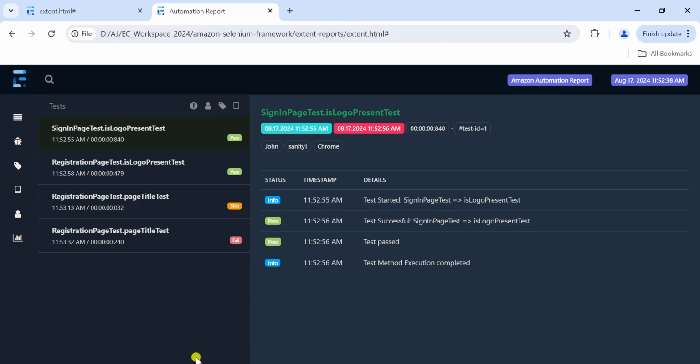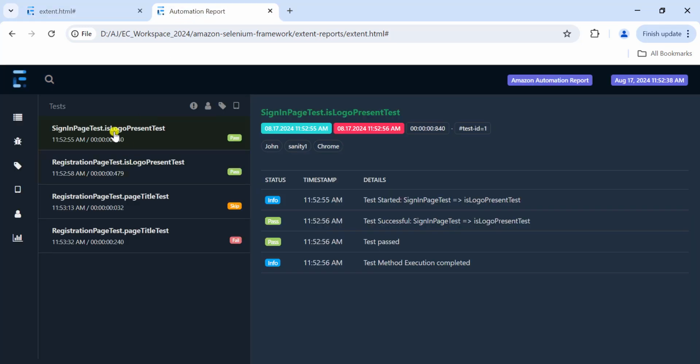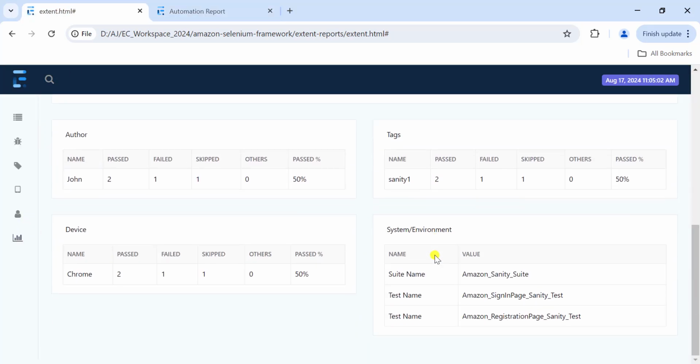Then here you can see the theme is dark. Previously we had the standard white theme. Then the method names or test names were not in bold format, so that also we customized into bold. And previously in the automation dashboard, we did not have any information about the total tests executed. So now we have added the logic.